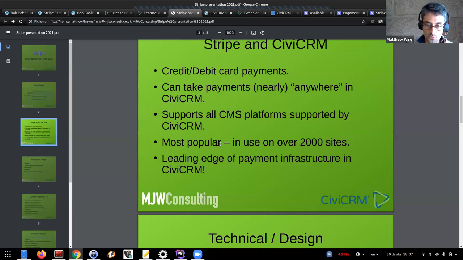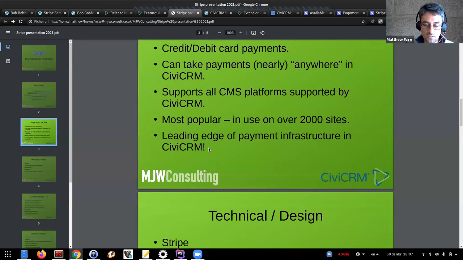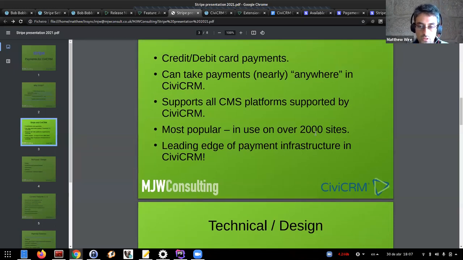It's one of the most popular payment extensions for CiviCRM. There's a statistics site that reports it being used on over 2,000 sites at the moment. That's an advantage because if you run into a bug, the likelihood is that either lots of other people will have run into it, or it's unique to your site and can be resolved, perhaps a conflict with another extension. With a less used extension, there might only be 10 organizations using it, and the funding for fixes has to come from that pool. So that's a good thing.